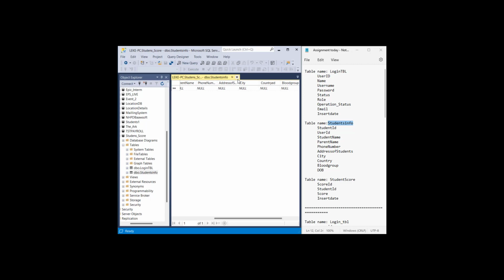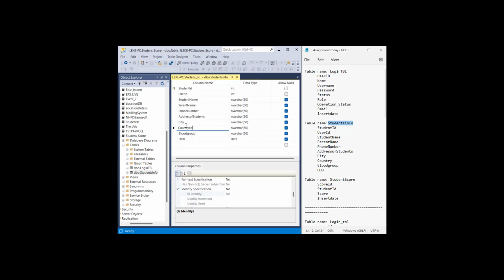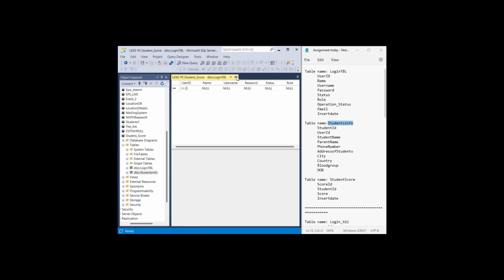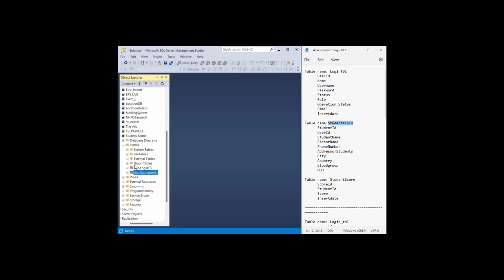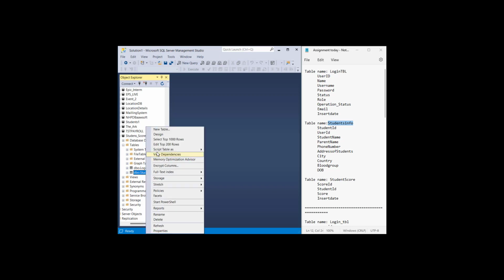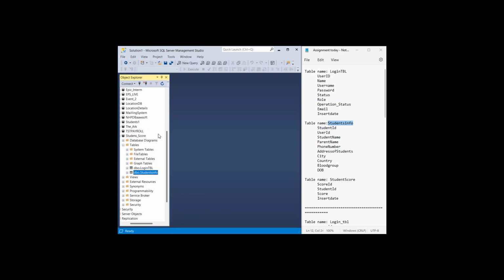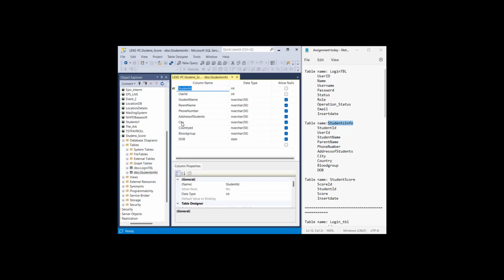So what I need to do is that I close out of this. I go back to my design. How do I get there? Let me close the design. Let me reopen design for us to see. So I go to the table that I want to edit the error. I right click there. You can see my design, the second one on top here. I click on design. So it will open up this for me again. So I can say, okay, country, let me remove the ED away. After I remove the ED, then I can go back and click save.